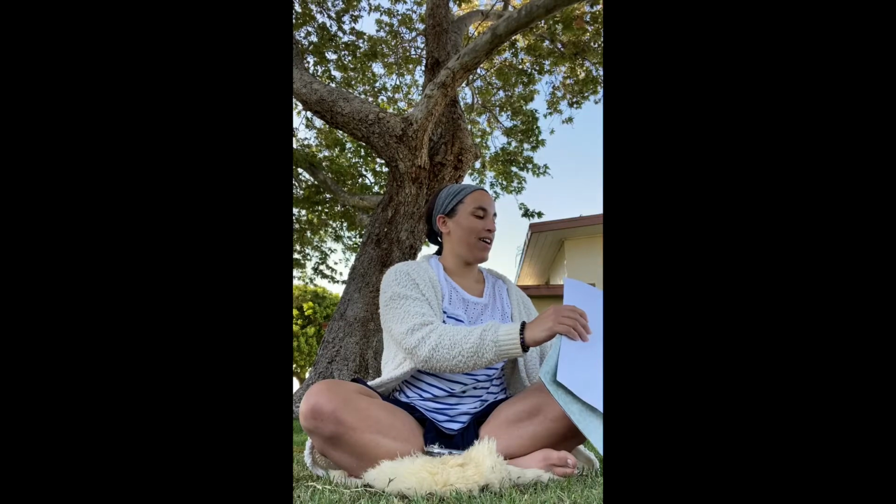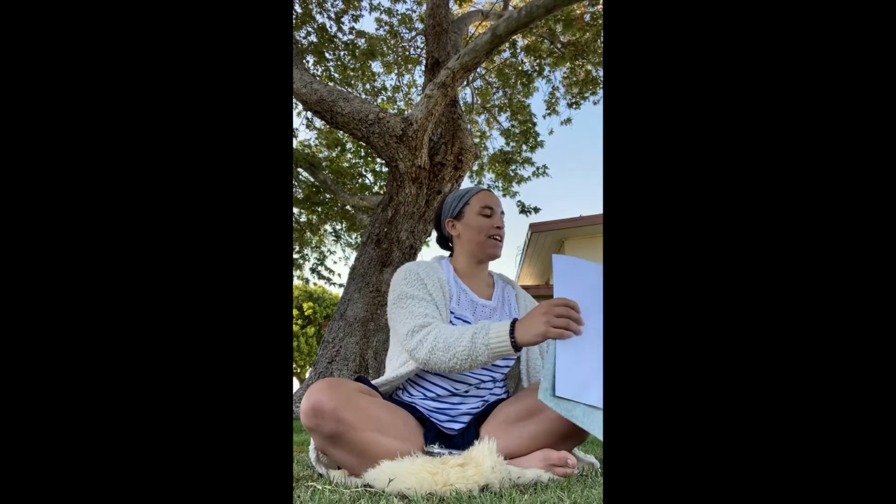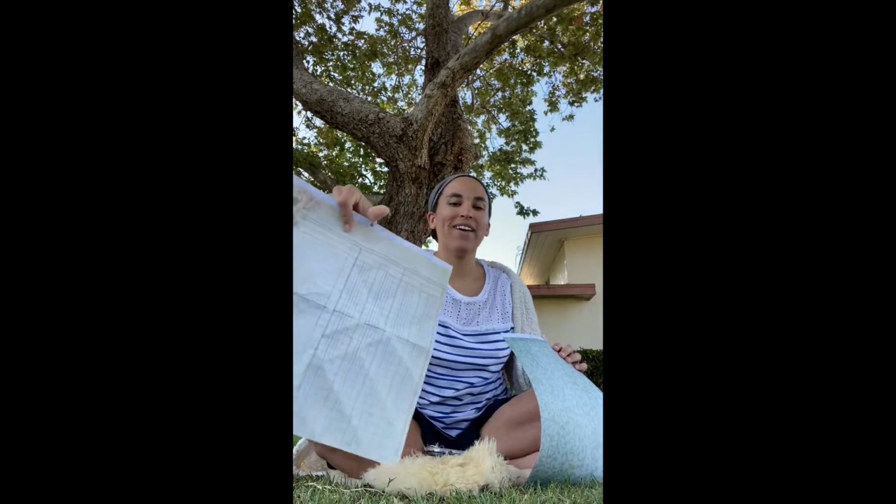Before we begin, I'm going to share with you the materials we will need for the mandala that we're going to create with each other. So, I have paper, square paper. The type of paper I'm using is scrapbook paper, and I'm going to be using the clear, white back.